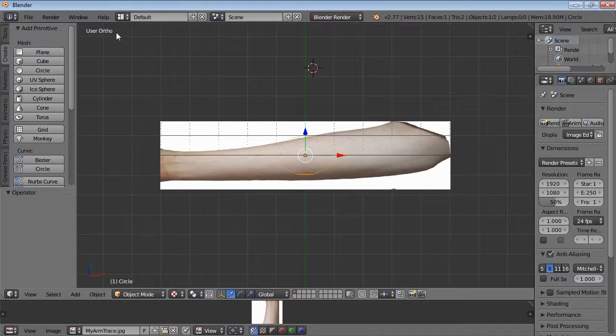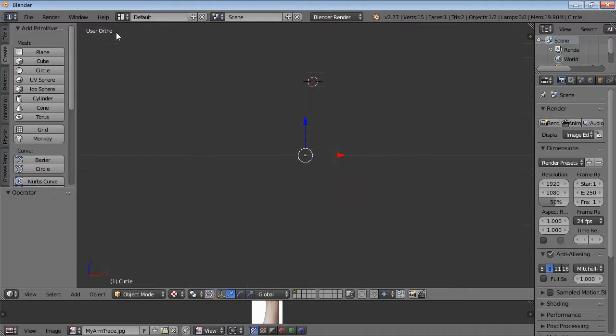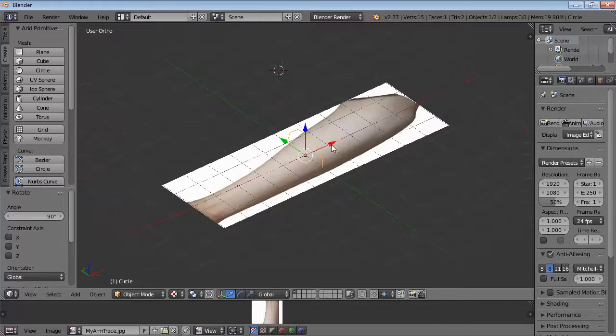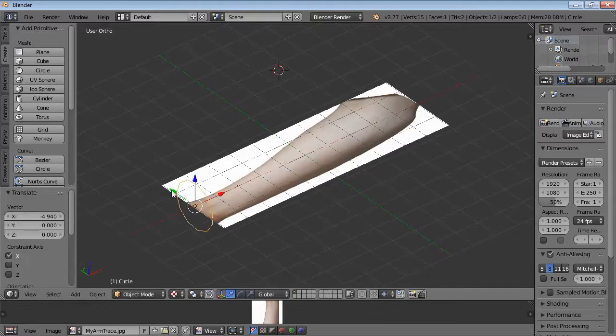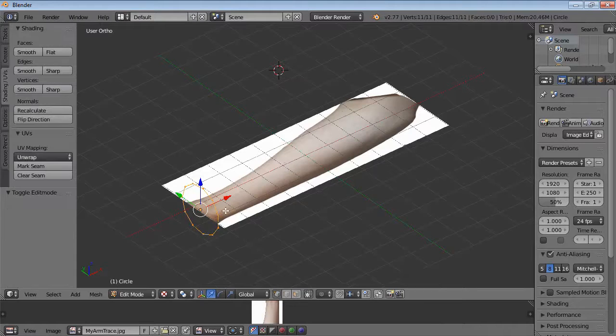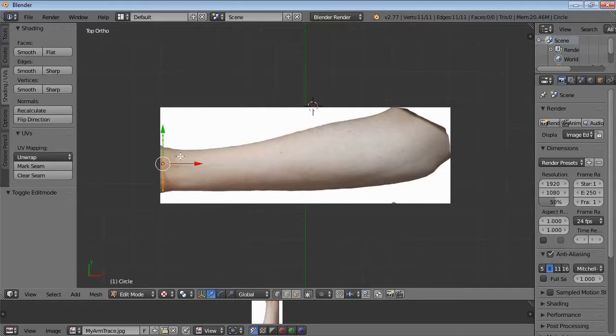So I've switched to ortho view there. That's with the number 5 key. If you see me switching between them, I think ortho is easier when you're positioning things. Okay, so R to rotate, spin that circle around. You can hold the control key to snap to discrete angles, so you can get a nice 90 degrees, and just drag it down by moving the arrows. Okay, so you can click on the arrows with the left mouse button and drag it around just in one axis, same as pressing G and restricting to an axis with X or Y.